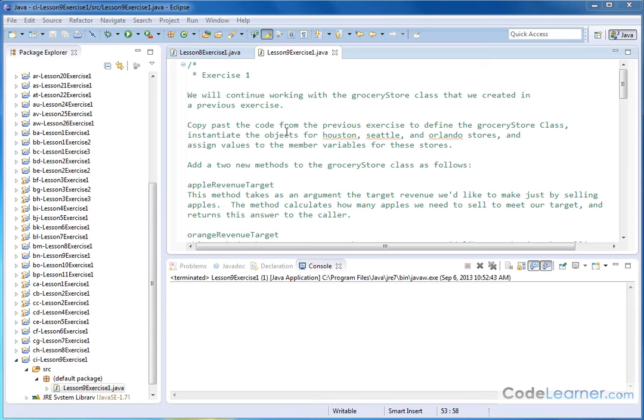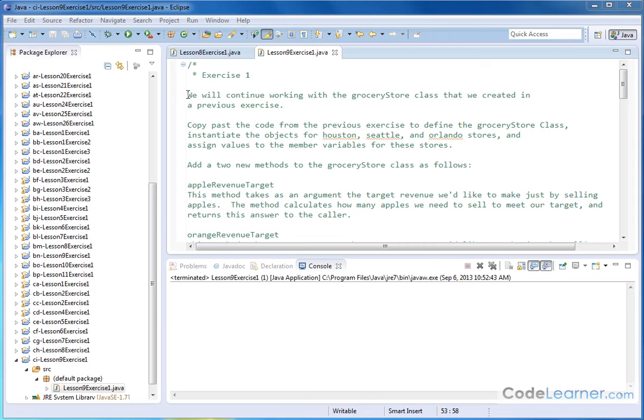Here we're going to continue working with methods and classes, and here we're going to change our methods so that they require arguments or parameters to function. And we've done this before. If you remember back lesson 1, lesson 2, we worked with methods in Java. We learned how to pass numbers down to the method, have a calculation be performed down here, and then the result is returned back up to the top. So we're basically doing the same thing, but we're going to do it with a class method.